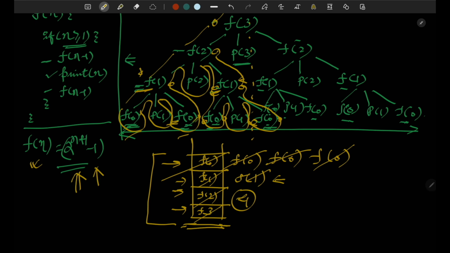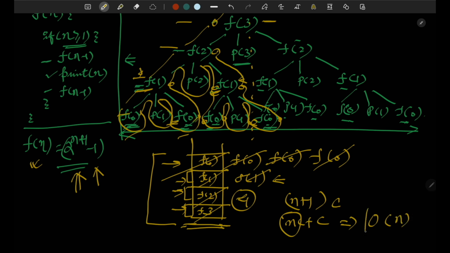Only these 4 cells, right? So what we see is that the depth here is nothing but the depth of the tree, and the depth of the tree here is n plus 1, right? So if we have 3 here, then it's like 1, 2, 3 and 4. So the stack depth could be written as on the order of n plus 1. And let's say each and every cell in the stack is going to need a capacity C. So this could be written as NC plus C, and NC is the leading term here. So in that case, we could say that the space complexity that is going to be needed for this recursive function is big O of n.